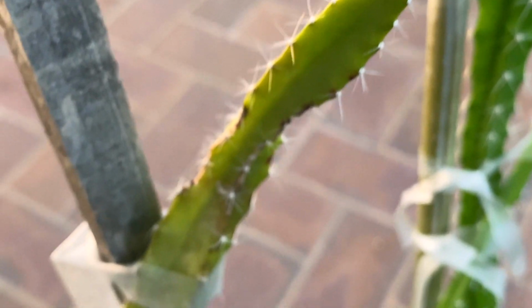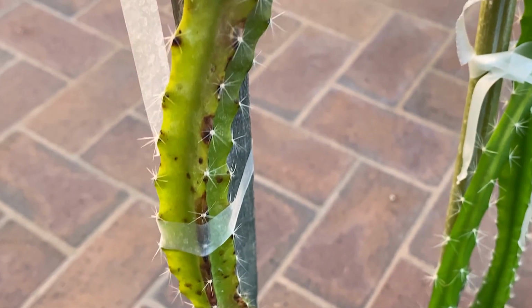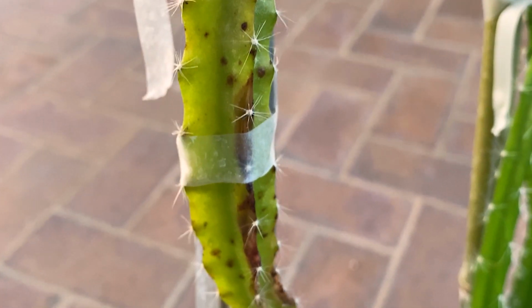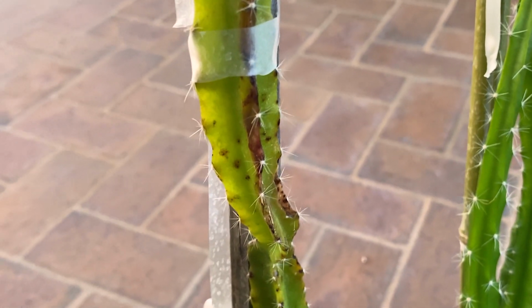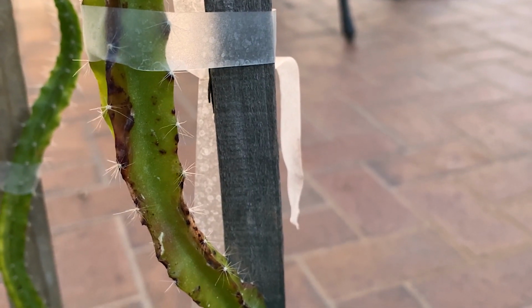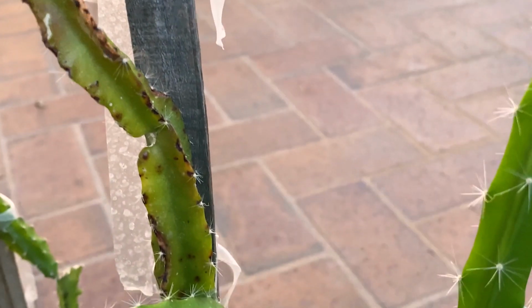So very interesting. Here's number 3. And it did get a little bit of what looks like bacterial damage. It's not rust, it may be related, but that was heat damage, and it's just kind of stuck around. And they're not getting too much moisture, so I'm just leaving it alone. Or maybe this one's just more susceptible to rot.